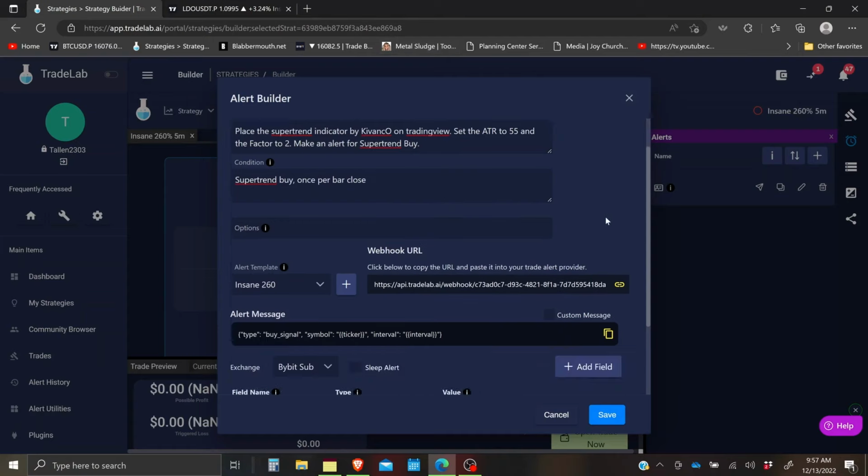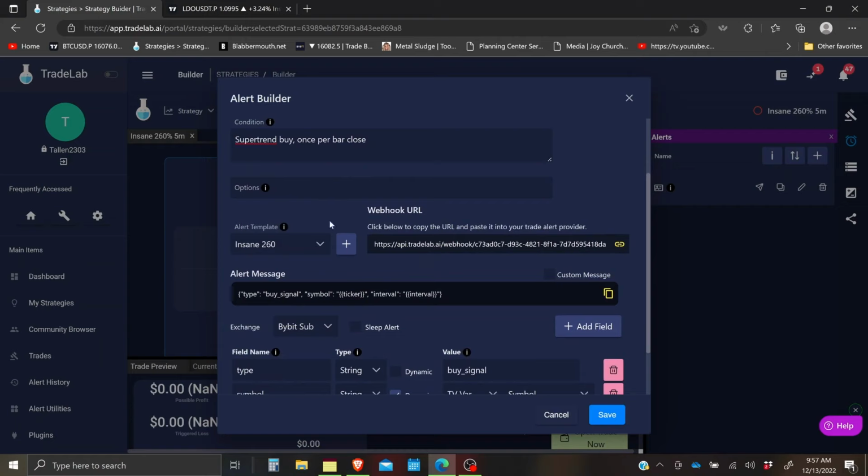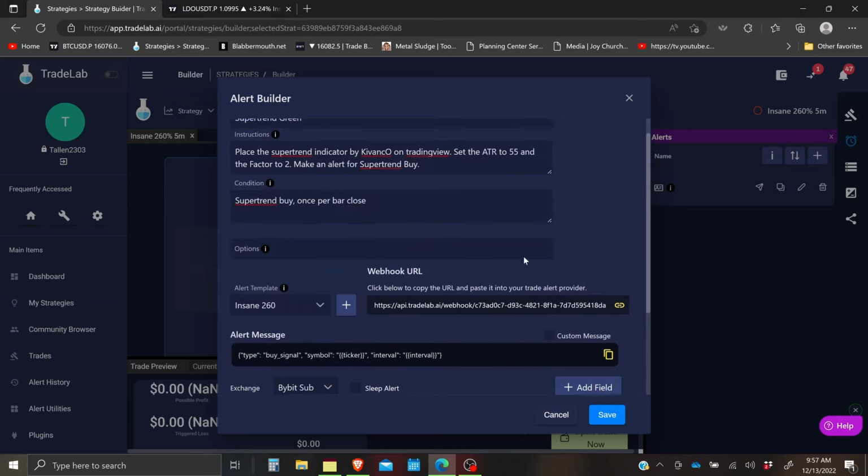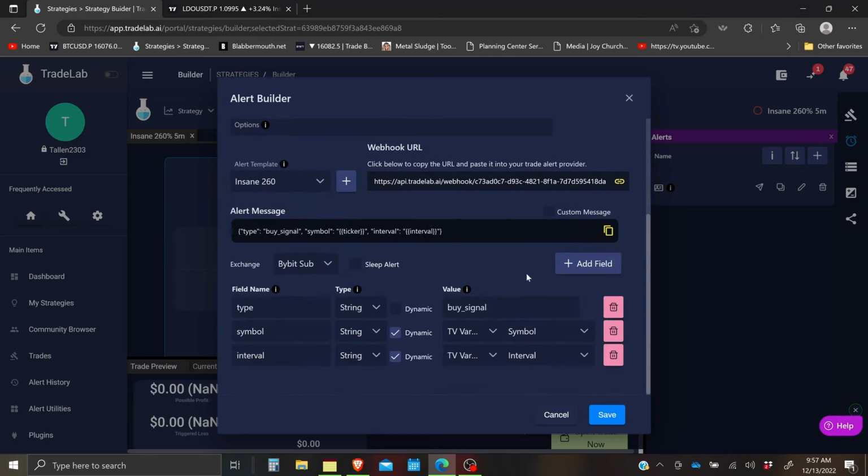Okay, so now we're going to have a unique webhook to this template. We'll change this in a second. We could leave that buy signal if we want to, or we could make it S green. Just return green. So symbol, trading variable symbol.